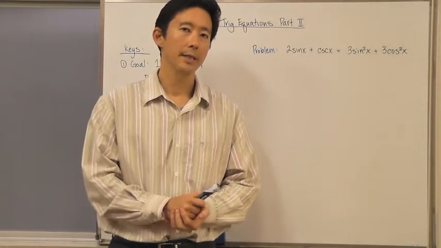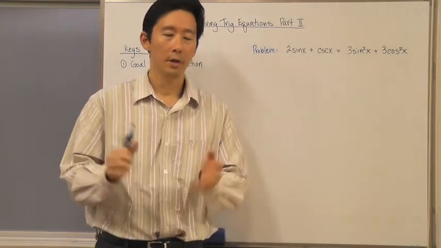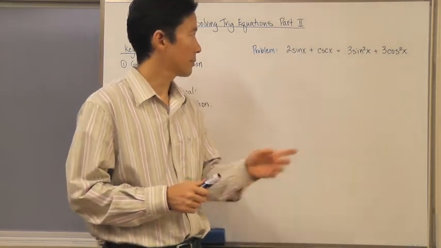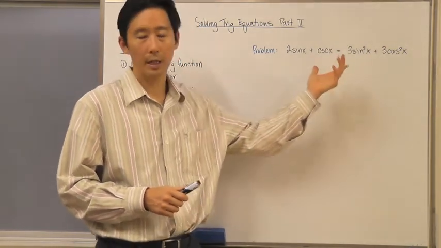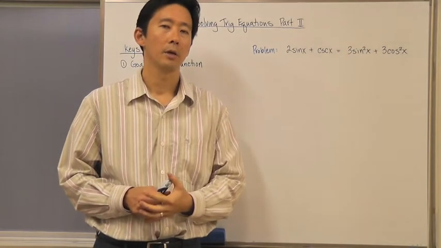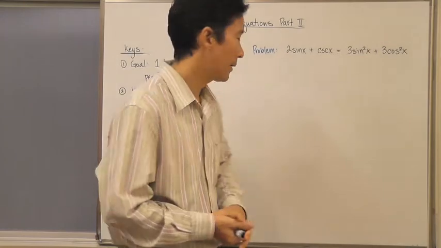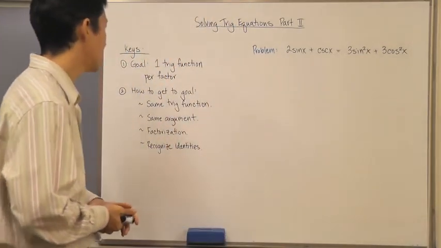Well, there are a couple of keys that you want to keep in mind, and if you can remember these things, then usually solving something that is complicated looking can be rather simple because you break it up into smaller steps. Okay, let's take a look at some of those keys.